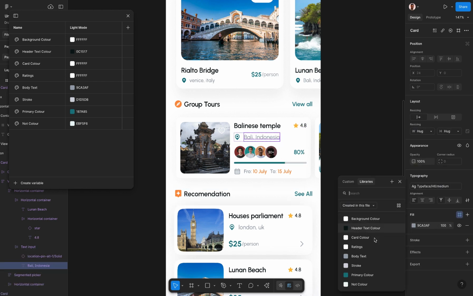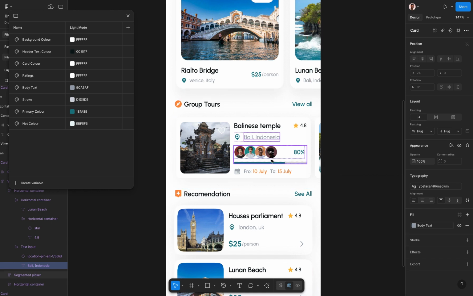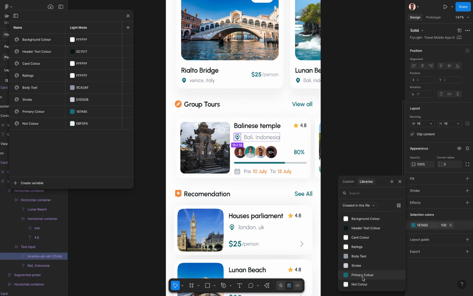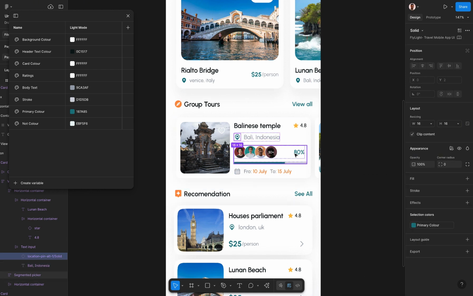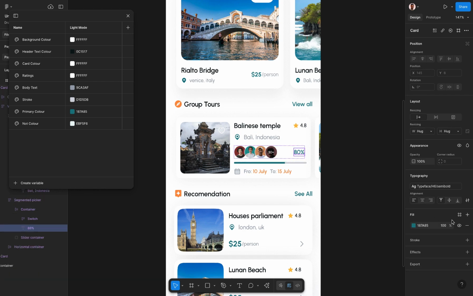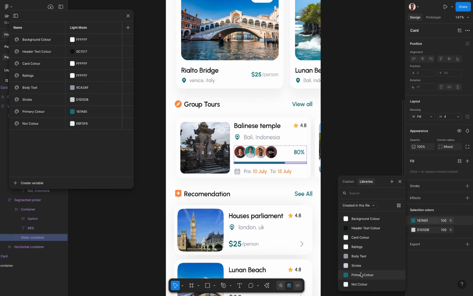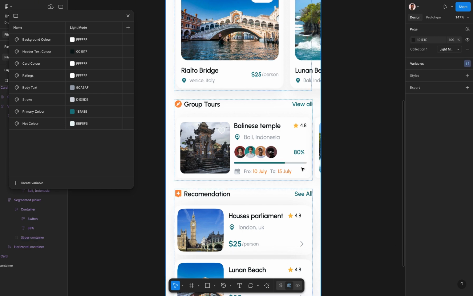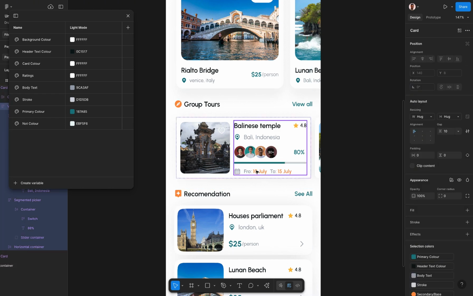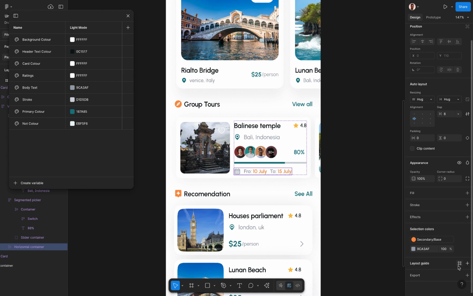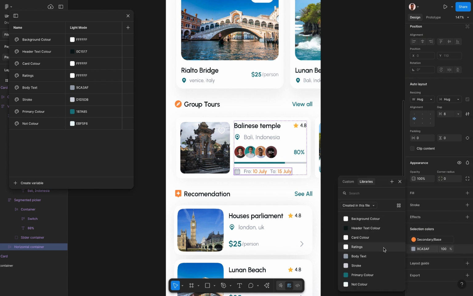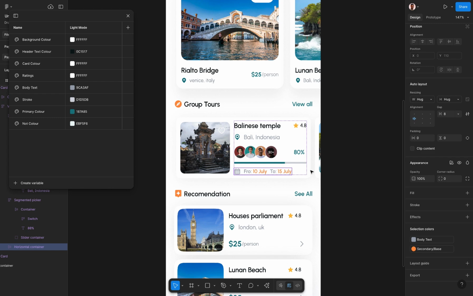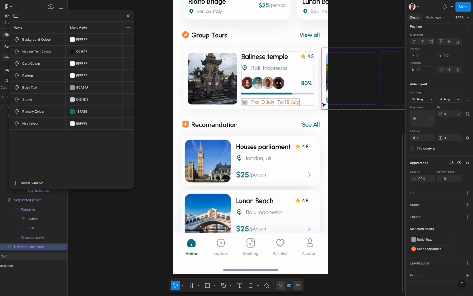This one is called the body text. Where's it again? Yeah, the body text. Then this is supposed to carry the primary color. Then we'll leave the images, then focus on this primary color here. Then here we switch out and we use our primary color, and let's use our stroke color, and let's see how it goes. Then these other guys here, we're just going to pick the color that we have here, which is our color, and switch it up to our body text. Then that's that for that.